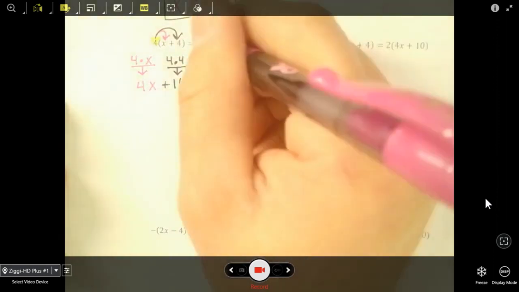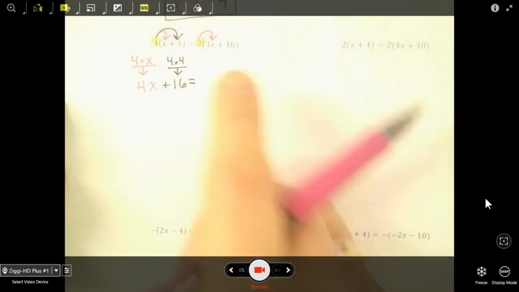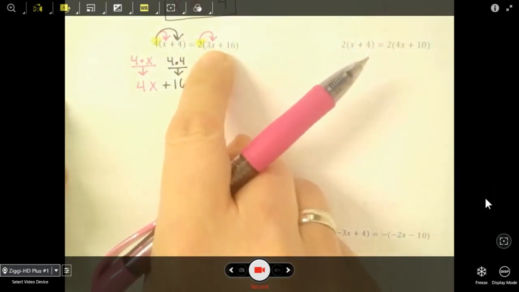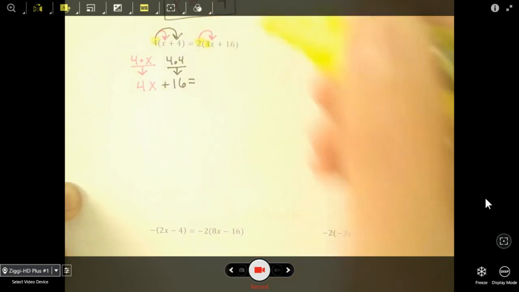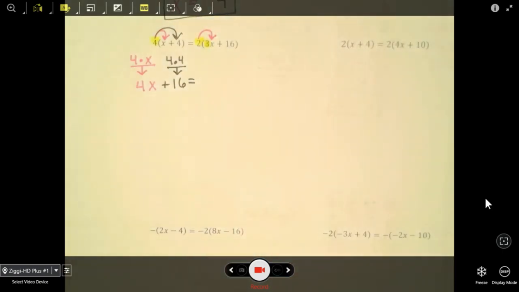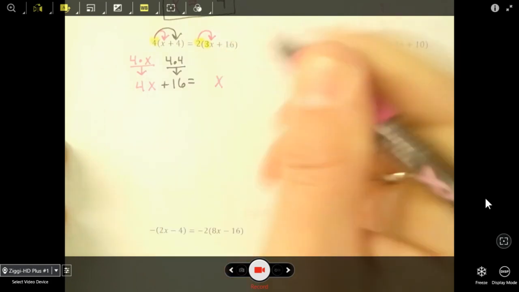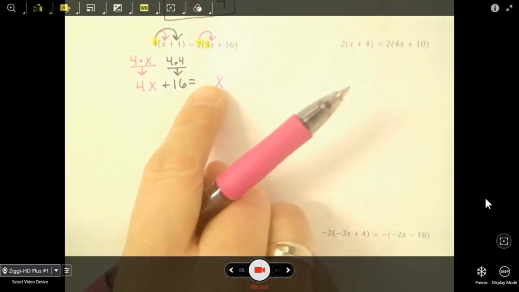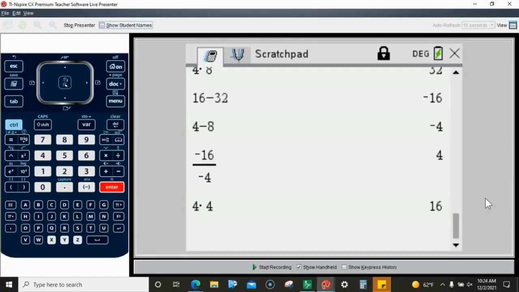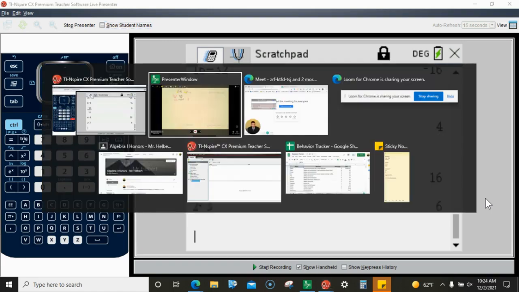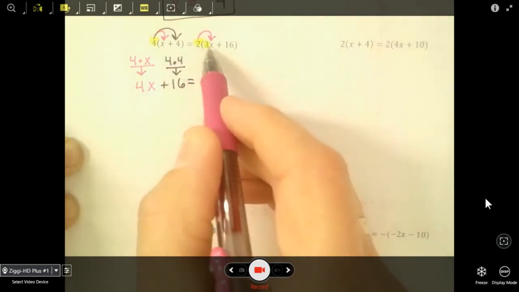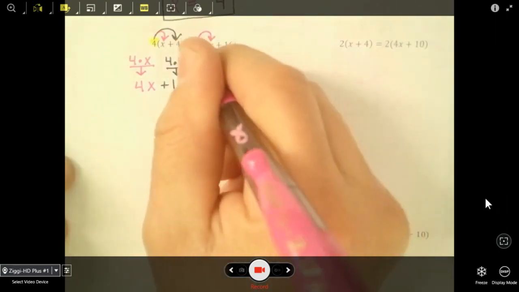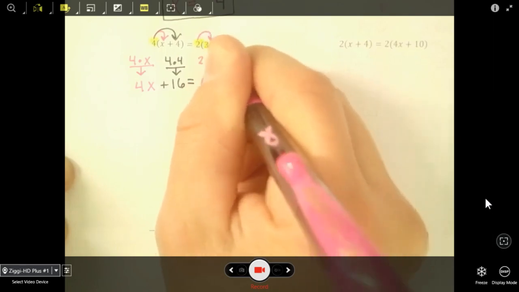And then for this next one, I have 2 times 3x. Now notice this one is a little different because we have a coefficient of 3 on the x. So what we're really doing is we're multiplying 2 times the 3. And we know that an x is just going to come after it. So I'm going to write an x right here. And now I need to multiply 2 times 3 to see what it gives me for my coefficient. So I'm going to come over and I'm going to say 2 times 3, and it gives me 6. So I'm going to put a 6 in front of my x, because if I have multiplied 2 times 3 x's, I now have 6 x's. So this was 2 times 3x.